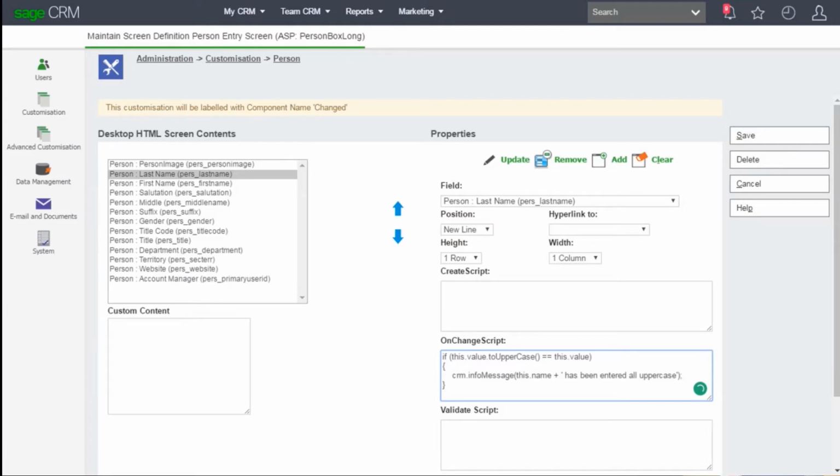Now, the onChange script associated with a field will detect the user making a change on the data in the field on which it will fire. So if somebody changes the last name of a person, this will fire.